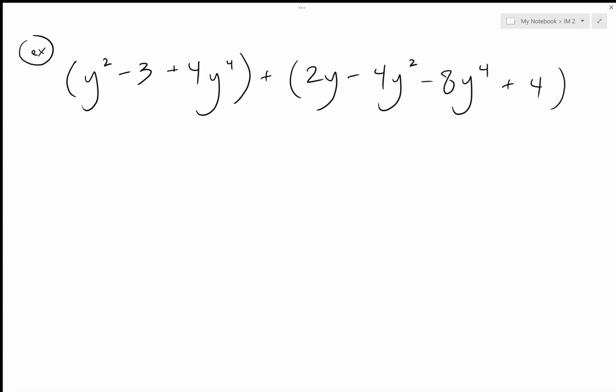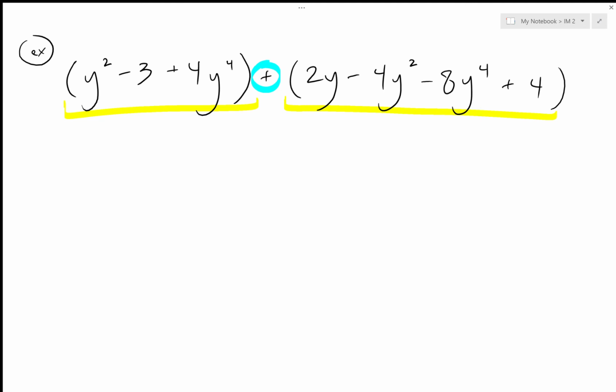So we look at it. We've got a polynomial here, a polynomial here. First one's a 3-piece, a trinomial. Second one's a 4-piece polynomial, and they're being connected with addition. So when it's addition, we just combine like terms. Now I could start going from left to right, but I know I want to get it into standard form eventually. So let's go ahead and start with that.